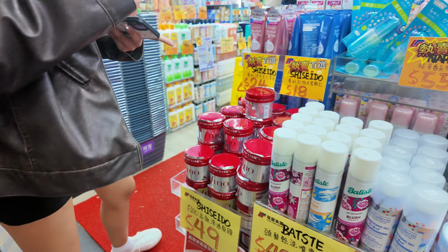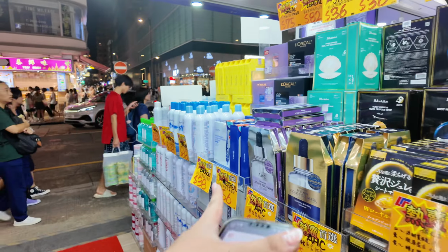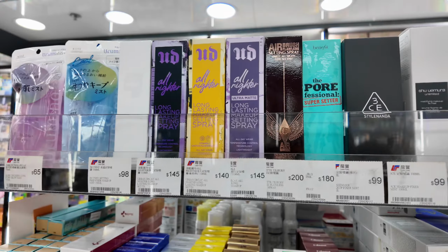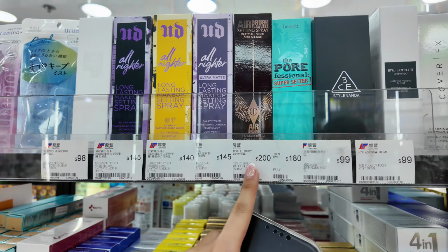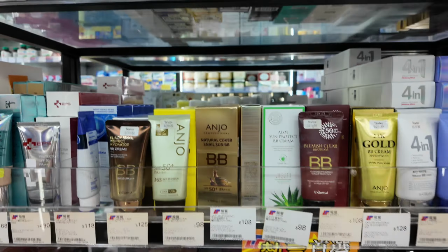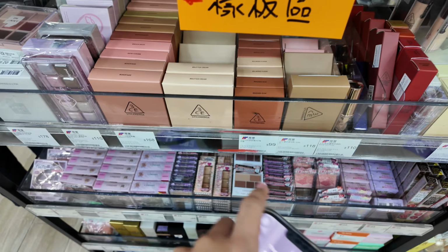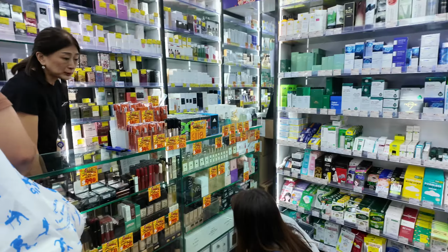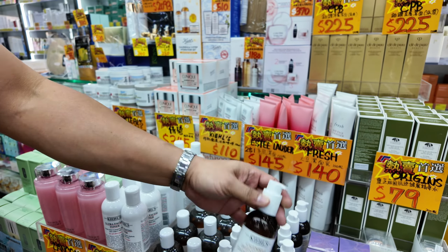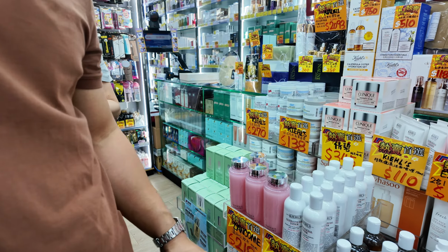You get that? My sunscreen. Wait, what? This is what they want, diba? Kasi meron na tayo. Oo nga eh. Meron silang setting spray. This is the one I want. This is also a contender. I'm looking for the powder. Ito maganda din to. Yeah, and it's only 158. Is it legit? What is your moisturizing lotion? Oh, $69 lang.